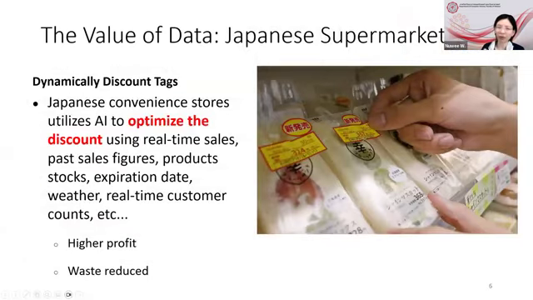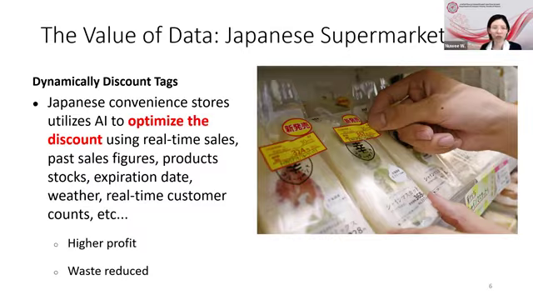The third example is from Japanese supermarkets, and some Thai supermarkets also use this strategy. In a Japanese convenience store, they sell food, and the food products come with things that people may not want to see, which is the waste of the food. When food expires, you just need to dump it away. You cannot sell it anymore. So this is the challenge for supermarkets that sell fresh foods.